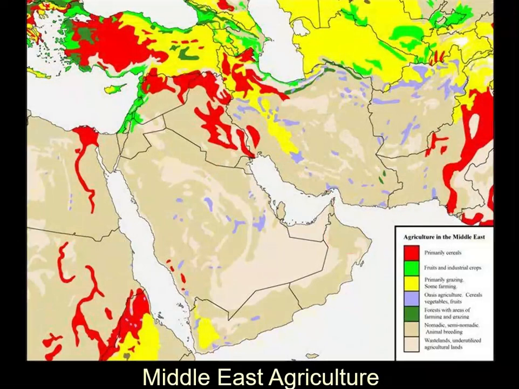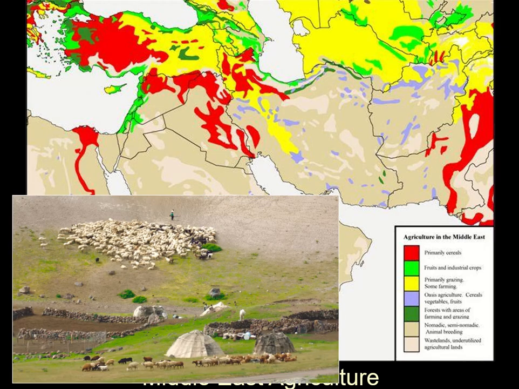This is a map of land use in the Middle East. You can see that the overwhelming majority of the land is either wasteland, the light beige bits, or occupied by nomadic animal herders, the darker beige and also the yellow bits. Hence, a significant proportion of the population, particularly in the past, were mobile, especially in Iran and Turkey. Many of these mobile populations, even in ancient times, were peoples that originally came from Central Asia, so the distinction between the desert and the sown, the mobile and sedentary populations, will often have an ethno-linguistic aspect, especially in Iran.